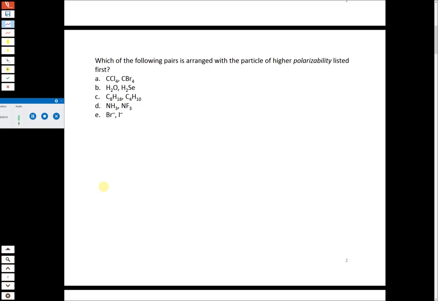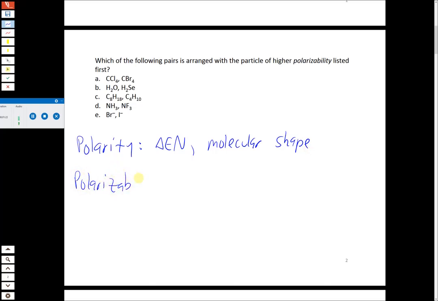And so I think some of the confusion here was the difference between polarizability and polarity. So we learned a lot earlier in the course about polarity. And remember that this is determined by differences in electronegativity for an individual bond, as well as for molecular polarity, the shape of the molecule. And we have all these rules for predicting which bond is most polar, which molecule is and is not polar, and so on. But when we're talking about polarizability, this is a bit of a different concept.